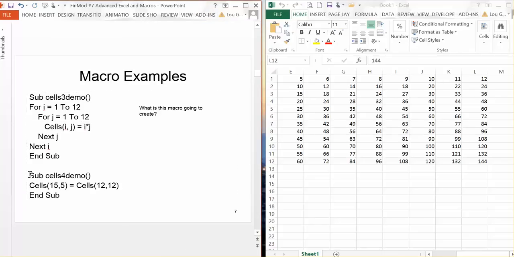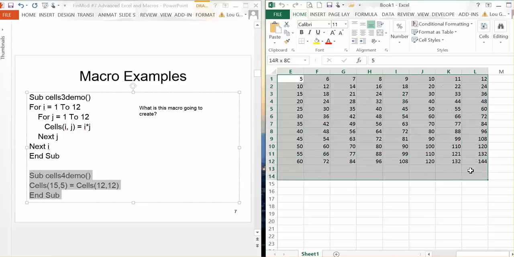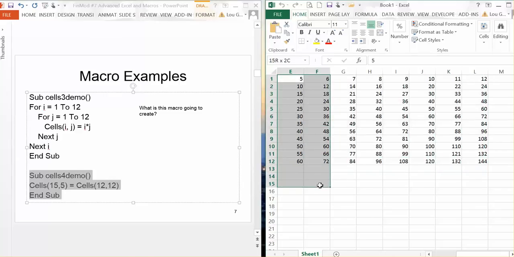And here's another example of how cells could be used with a macro. This macro says, put into cells 15, 5 whatever's in 12, 12. Well, what's in 12, 12 right now is 144. If I look for 15, 5, 15th row, 5th column, it's going to put this number over here.